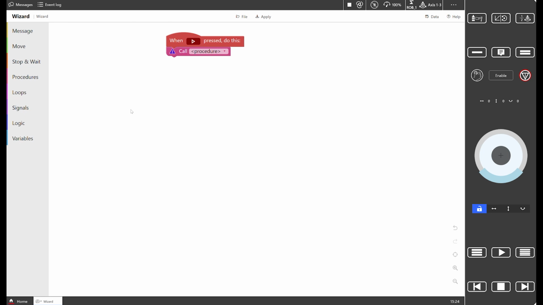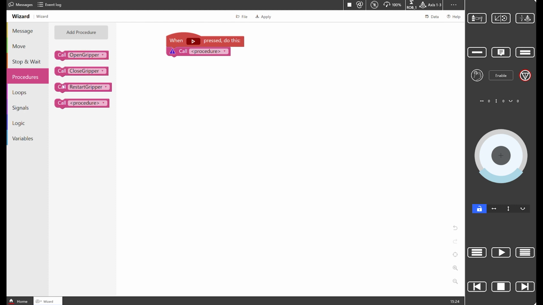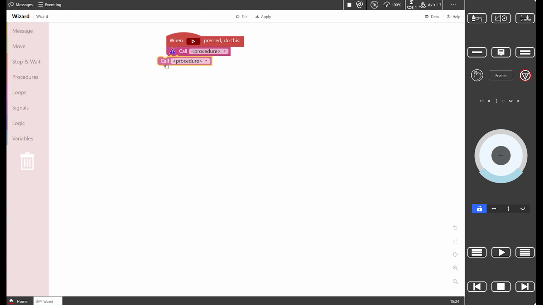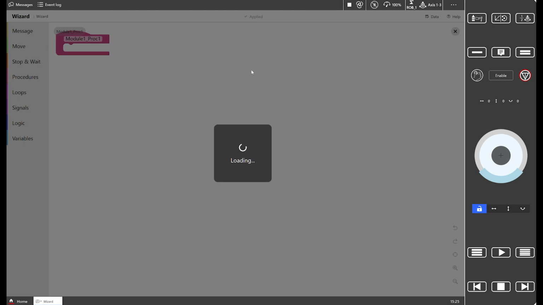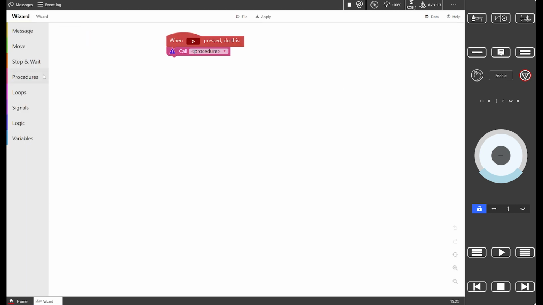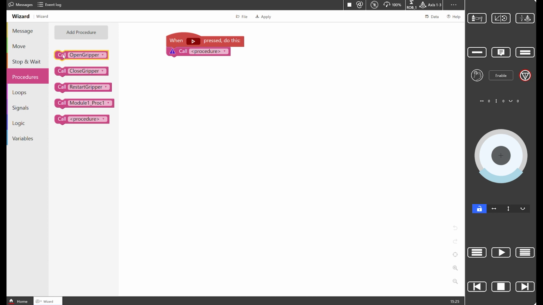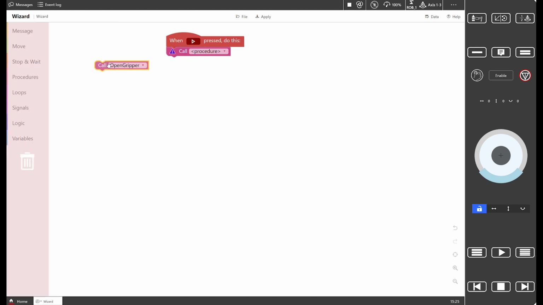The fourth category of blocks is called procedures. Blocks under the procedures category are used to define and call custom functions made by the developer in their program solution. There's only one default block available in the procedures category, and it's called call procedure. However, there's also an add procedure button inside the category for developers to define new procedures. 3 customized procedures are also available under this category to open, close, and restart the robotic gripper. They are named respectively as Open Gripper, Close Gripper, and Restart Gripper.